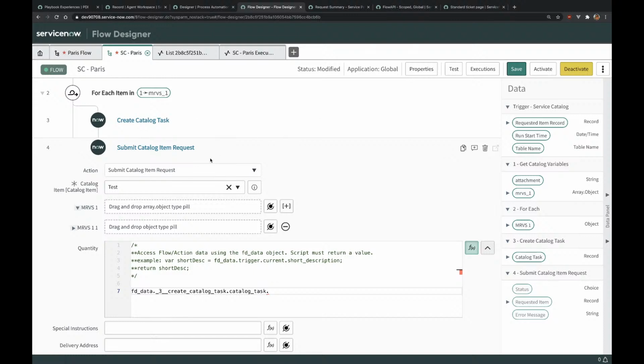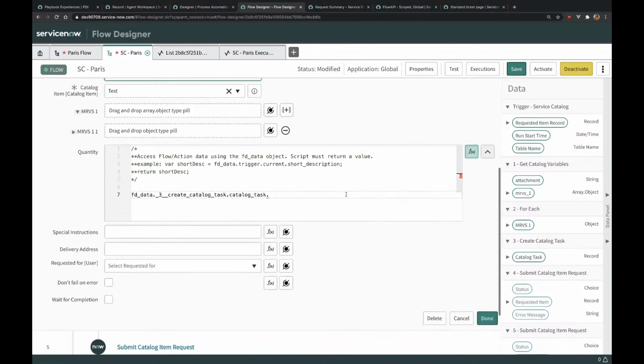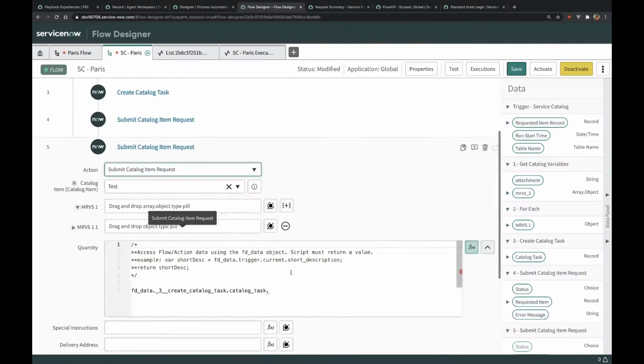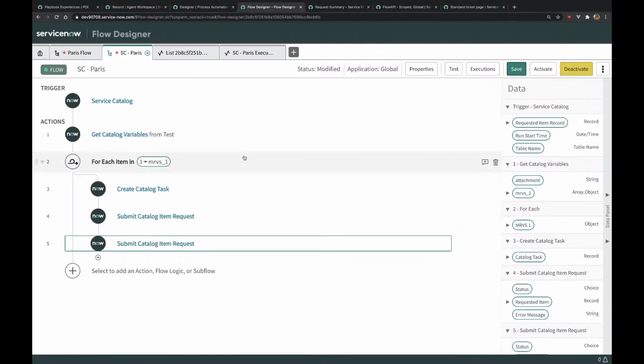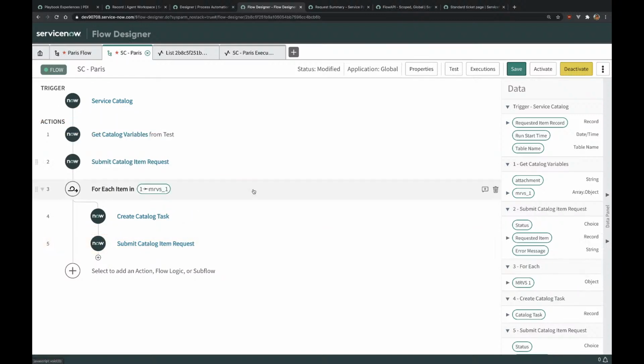So the duplicate action: if you've filled in all of these inputs for a particular action and you want to do a similar thing but change one of them for a different, say, if else branch, you can just copy that and it will add a new one with exactly the same inputs below it, and you can just drag that off to wherever you want that item to be, and that is going to save hours and hours of time.